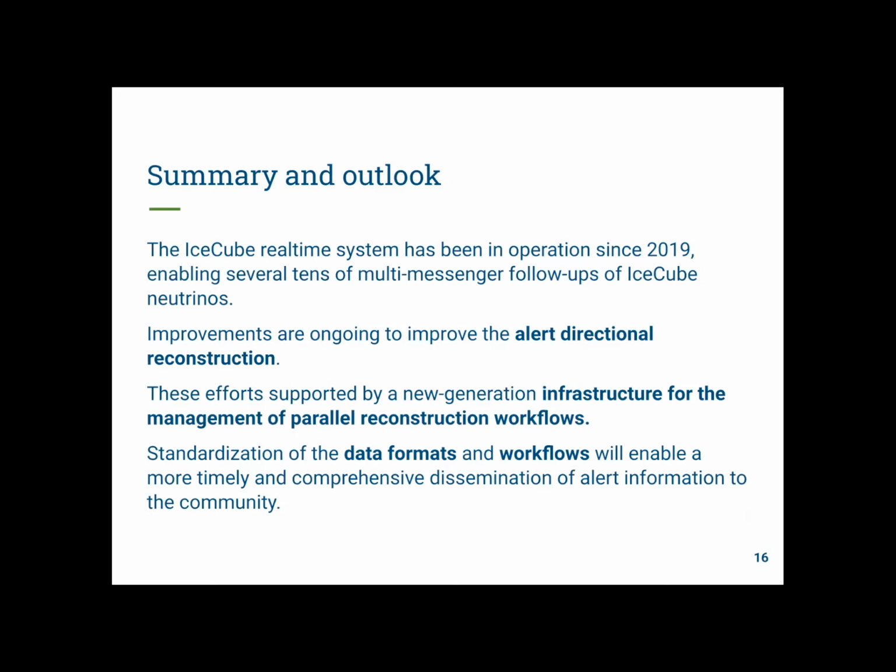So as a summary, the IceCube real-time system has been in operation since 2019. It has enabled tens of multi-messenger follow-ups of IceCube neutrinos. Improvements are ongoing to improve the alert directional reconstruction. And these efforts are supported by a new generation infrastructure for the management of parallel reconstruction workflows. And a standardization of the data formats and workflow will enable a more timely and comprehensive dissemination of alert information to the community.